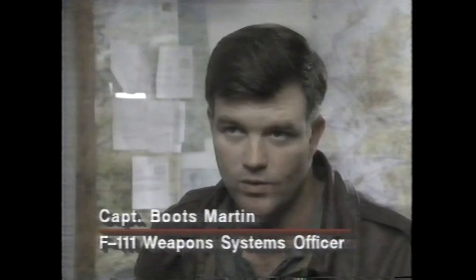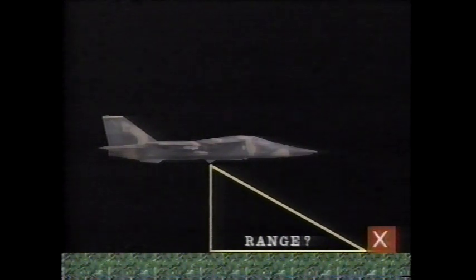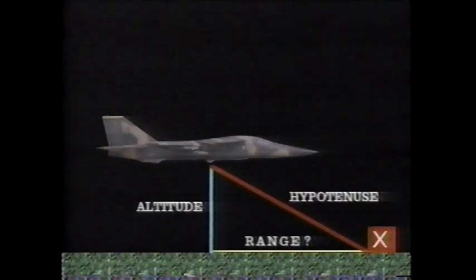The laser does two things when dropping laser-guided bombs. Number one, it updates bomb range, which is very critical when dropping a bomb. It's basically a triangle — one leg is your altitude above the ground, and you need to know another leg, the hypotenuse, and that is a tricky equation to solve. If you get that solved, you've dropped much better bombs. The laser does that because it's very fast, shoots very accurate, straight down to the target — you know exactly where it's going, updating the system. That's good for bombing, and once the bomb is released, it's going to go there because you've got the right airspeed and everything figured out.